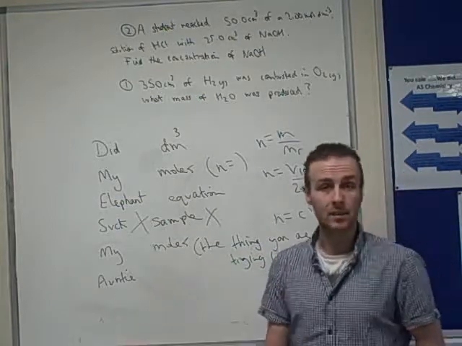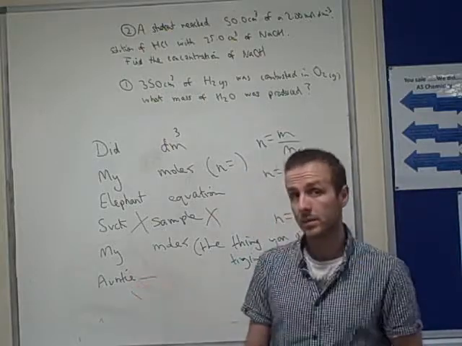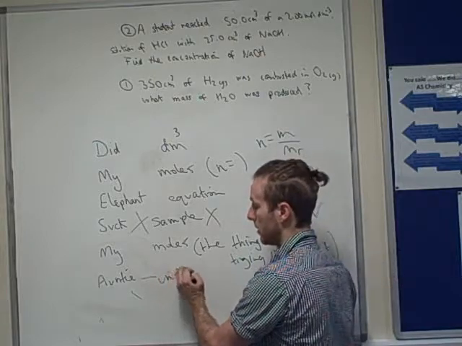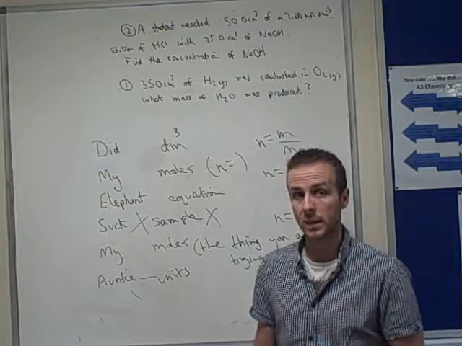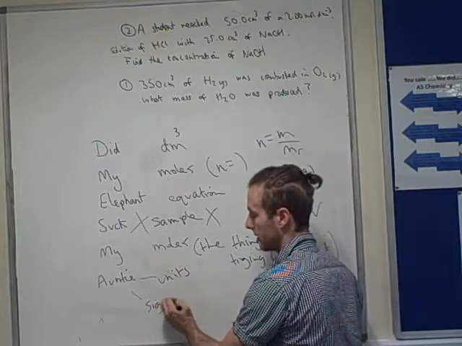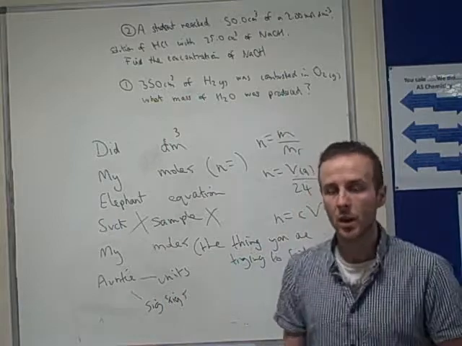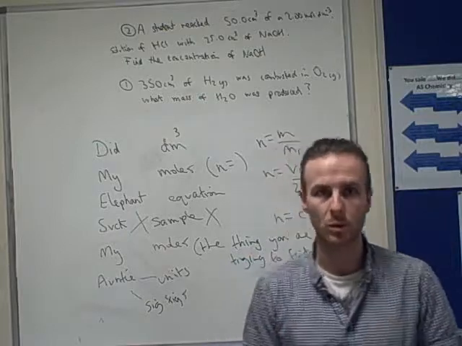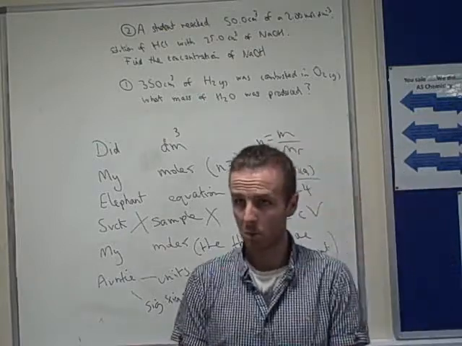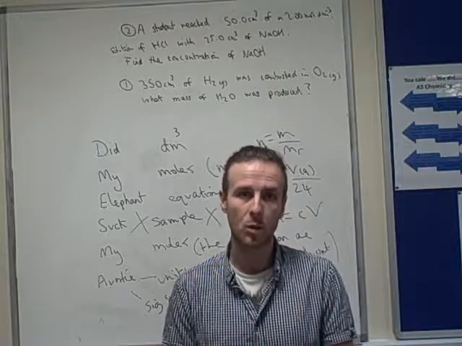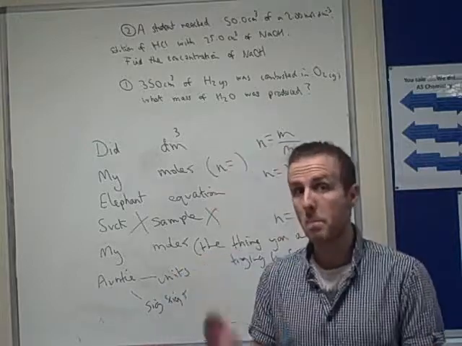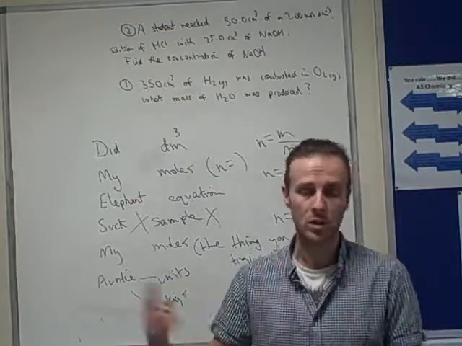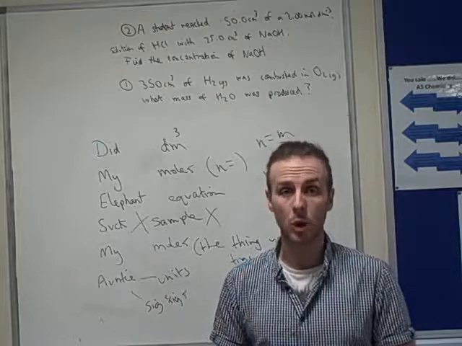And then the A, that stands for 2 things. Well, it stands for your answer, but there's 2 things you need to remember about your final answer. The first thing is units. You've got to put the units down, and we'll go through those in a second, but also sig figs, significant figures. You should go to the minimum number of significant figures that the question goes to. But for whatever reason, students seem impossible to remember that. They don't seem to be able to remember that. So you'll actually always get the marks if you go to a minimum of 3 sig figs. So if you can't remember to go to the least amount that the question goes to, just make sure you don't go to less than 3.